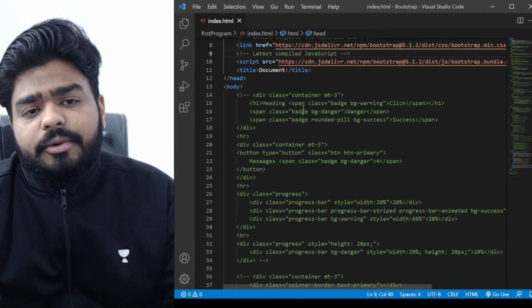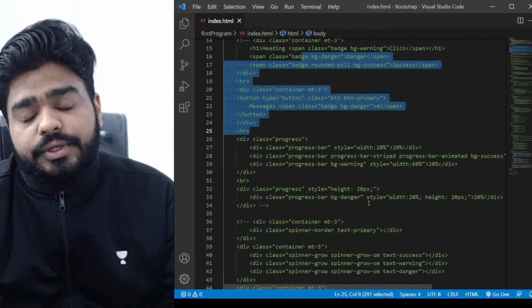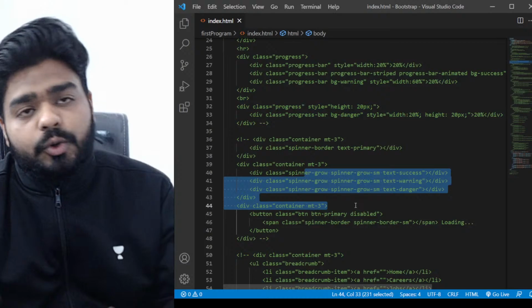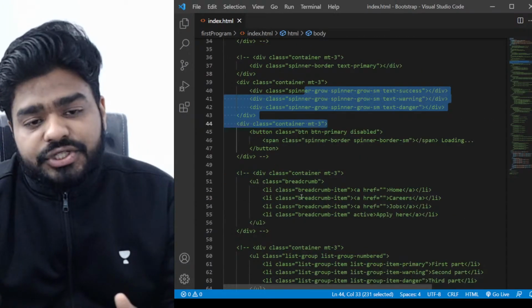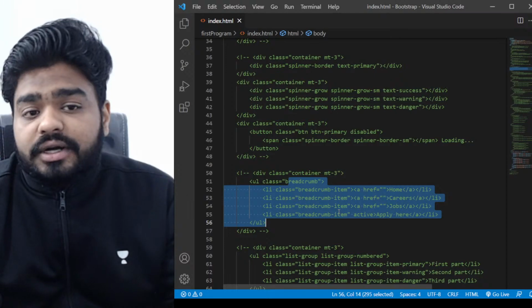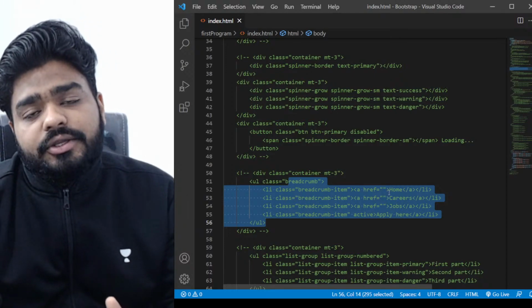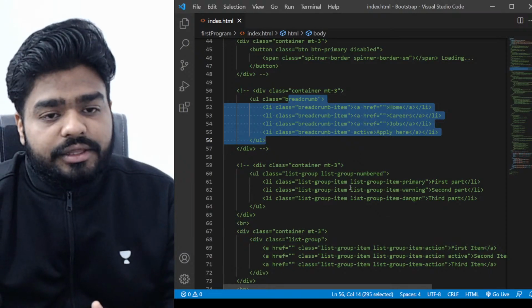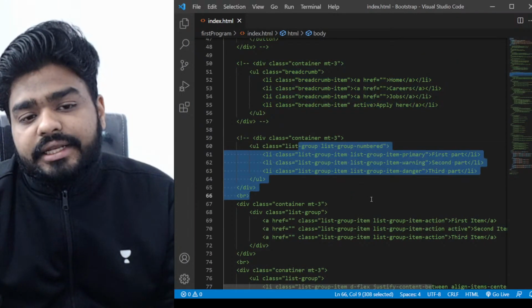So we have understood about all these badges. We have seen how to create badges, how to create progress bars, how to create this spinner, the loading kind of animation, how to use this breadcrumb thing, which also works as navigation links, and also how to create a list group.